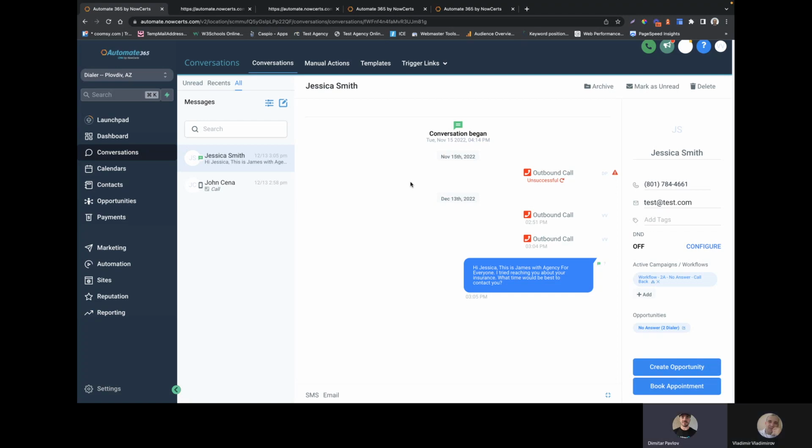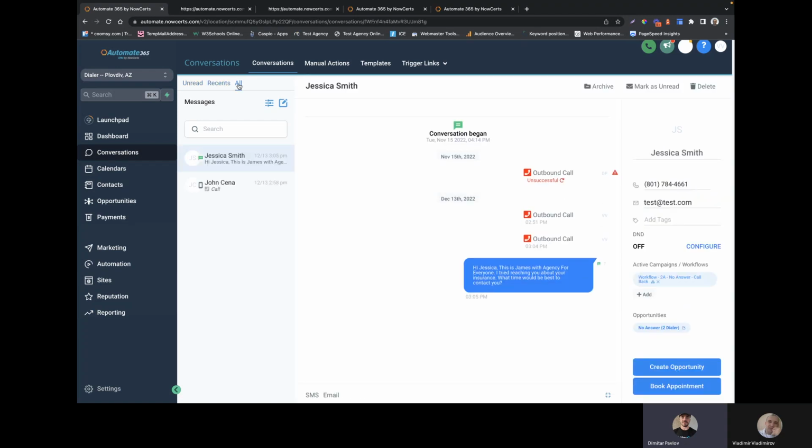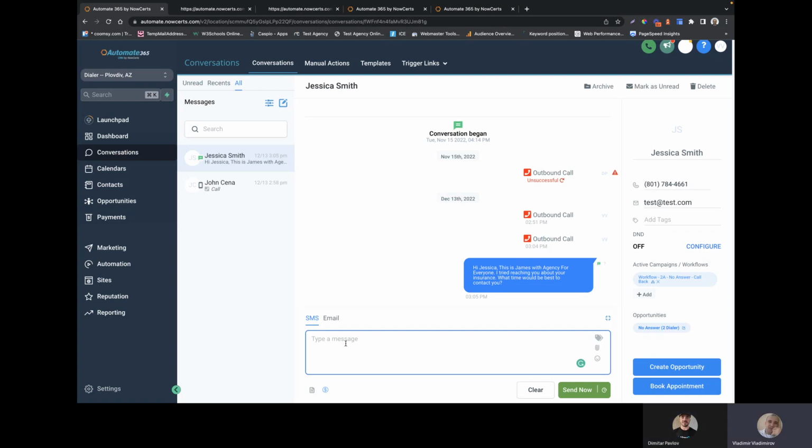Yeah, of course, Vlad. So the cool thing is from here, you can obviously see your SMSs in the morning and actually respond to them. You can send out mass SMS, whole campaigns, and you can have automations that run based on the responses of contacts saying, yes, I do want a certificate of insurance. These can put them into a campaign, send them a follow-up automatically. These are the big things, in my opinion, that you can have automations running based on the responses and those mass SMS campaigns that keep going out. Amazing. Thank you very much.